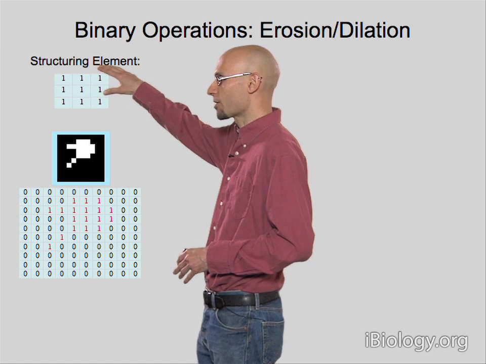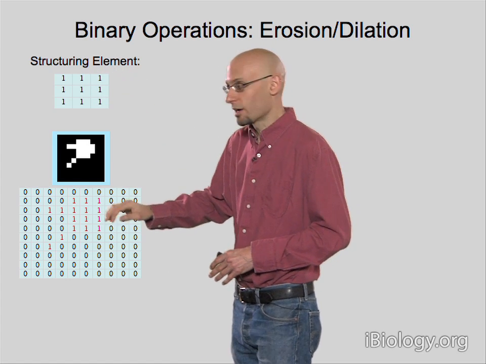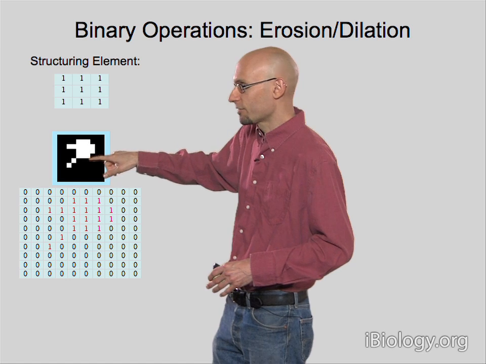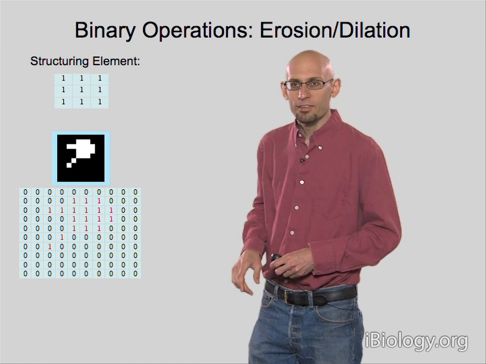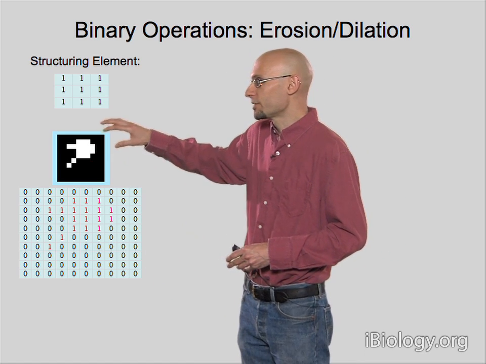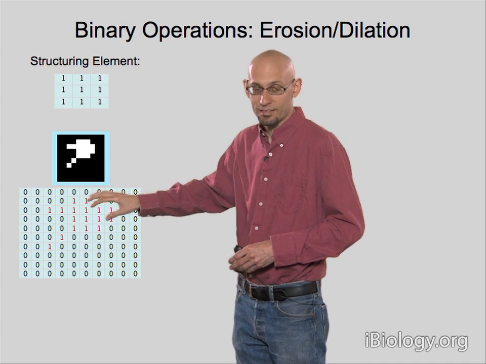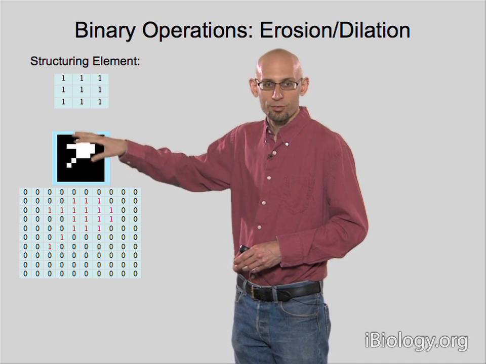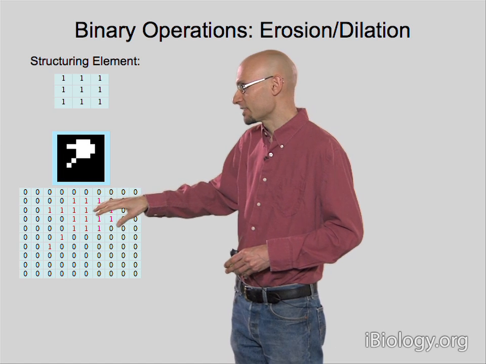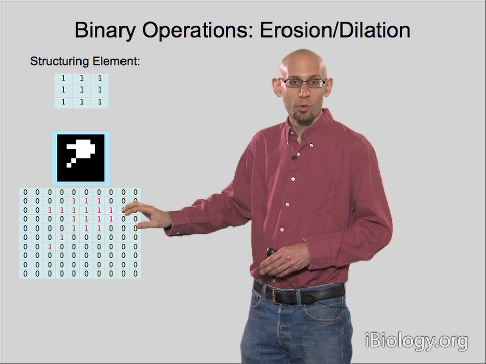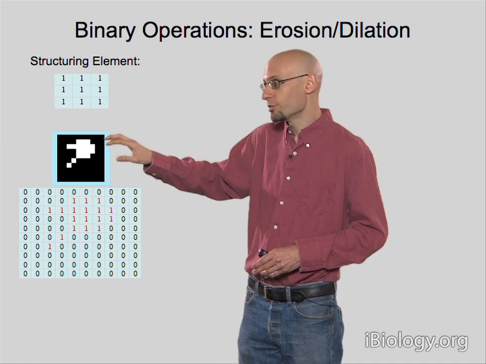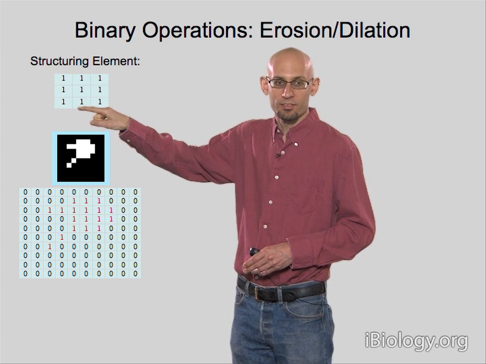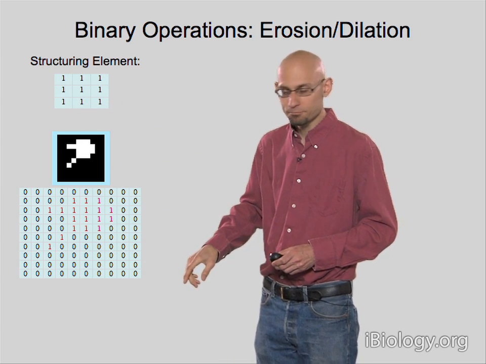We have a kernel here. It's now called a structuring element. We have our image here. It's now just 0s and 1s. And it's the image of this little funky-looking object here. And the idea here is we are going to apply the structuring element to this image and either take only pixels where the structuring element completely fits inside this object, or we're going to create new 1s in this image wherever there is a 1 that matches the center of the structuring element.